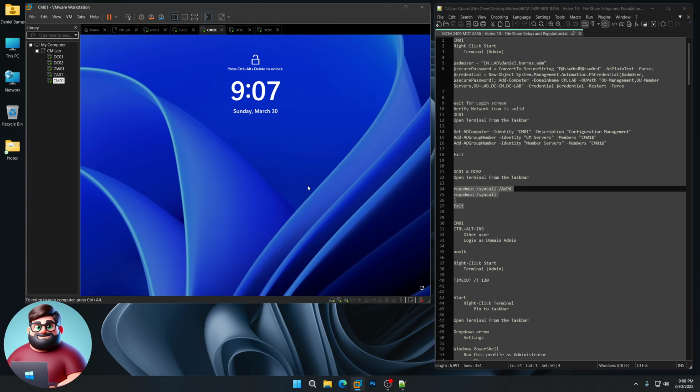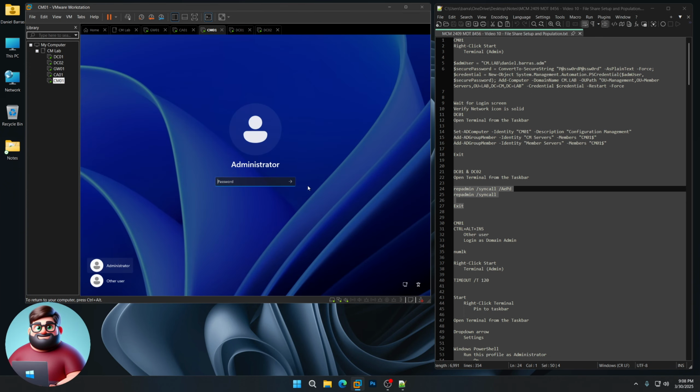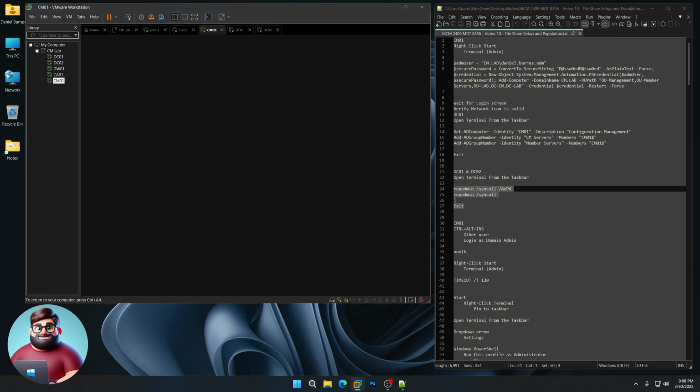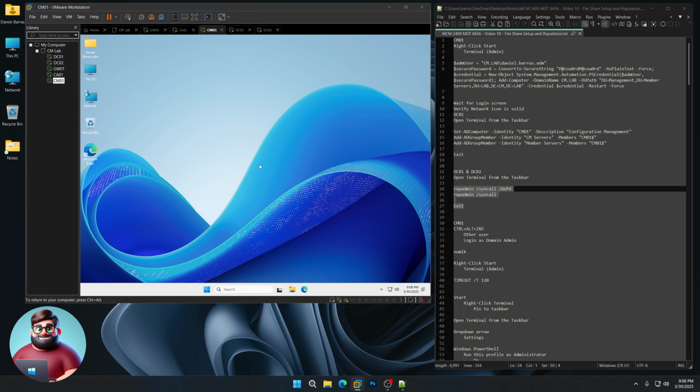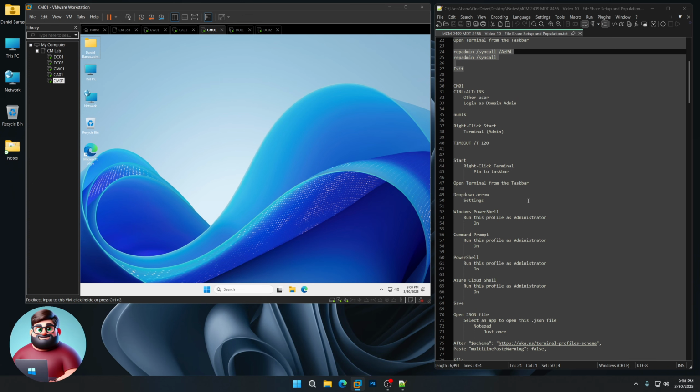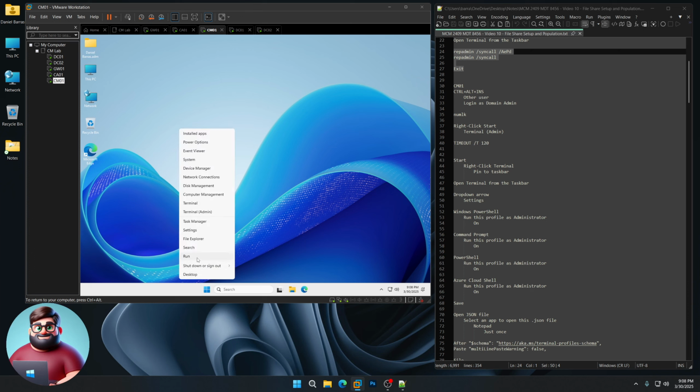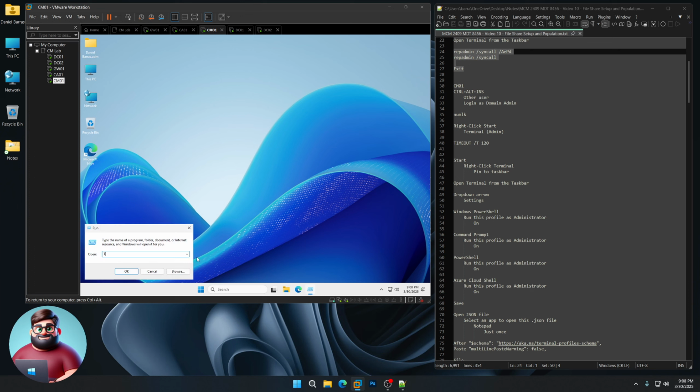So CM01, Control-Alt-Insert. We're going to go to Other User. Then we'll log in with our first.last.adm. There we are. We should see our desktop icons as our group policy pulled down, and then press our numlock key. Good there. I'm going to give this 120 seconds. Actually, yeah, we'll do that.